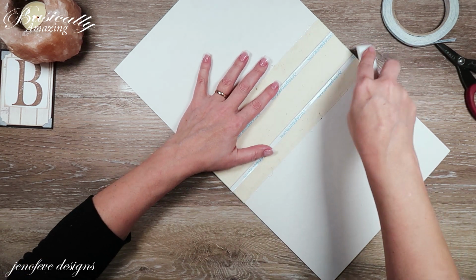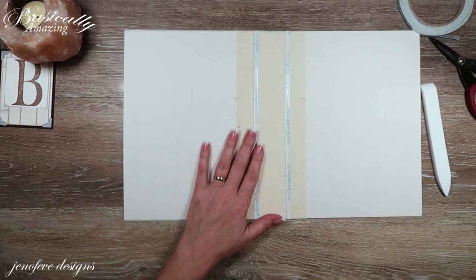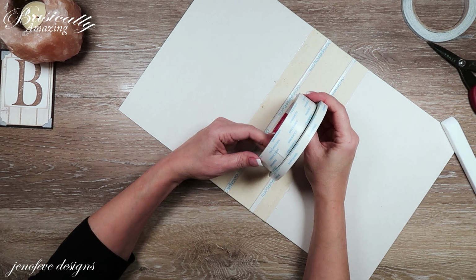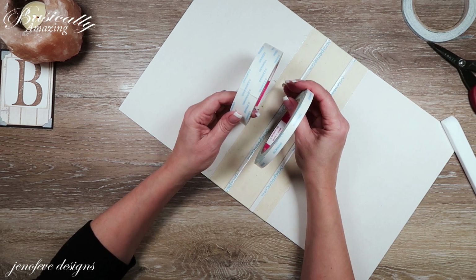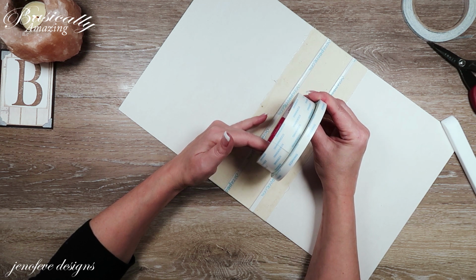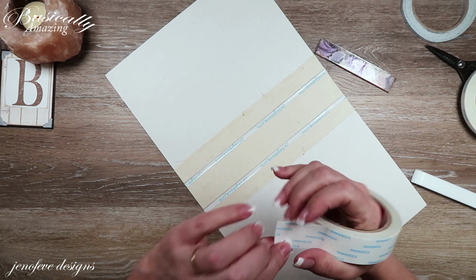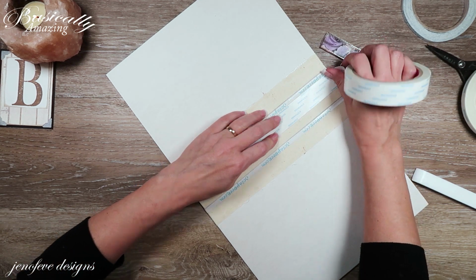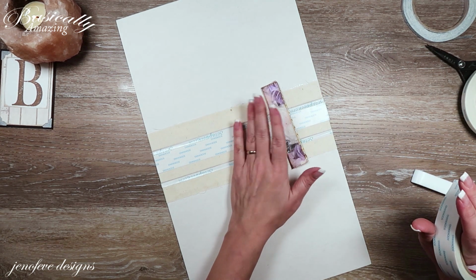I'm gonna burnish that in really quick. All right, and then I'm gonna put, I can do 1 inch. Let's see, can I do a 1 inch? It doesn't quite cover it. I don't have a 1/2 inch. Or can I do several strips of this? Well, let's just do the 1 inch. Let me get my tool back out. So this is 1 inch tape. I'm gonna grab that fancy little tool. I love this. I wish I wouldn't have lost it.